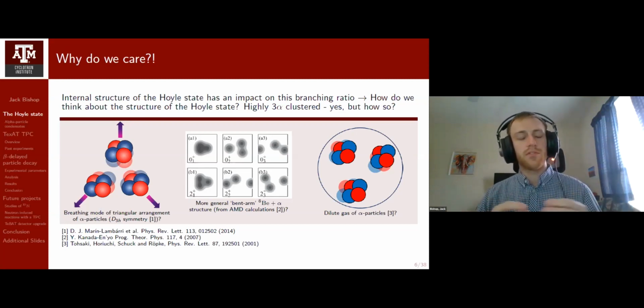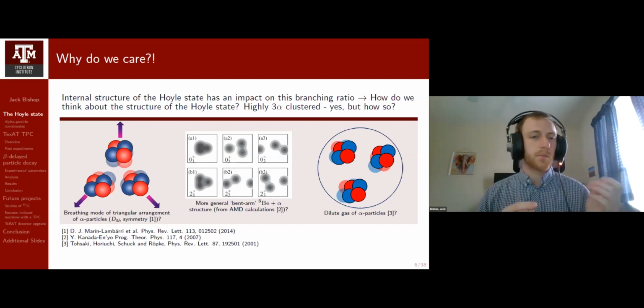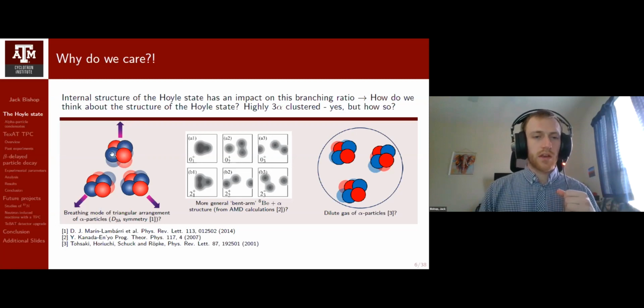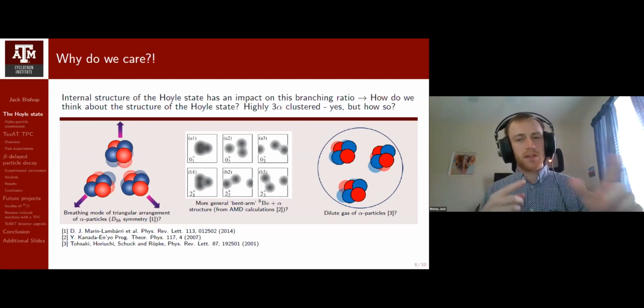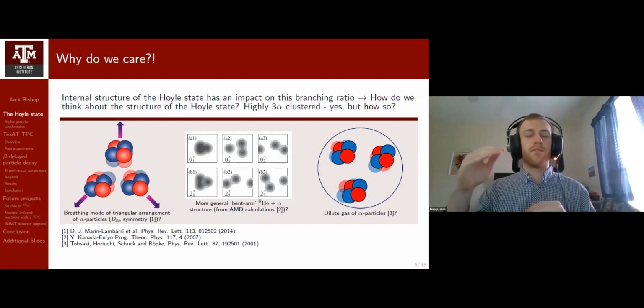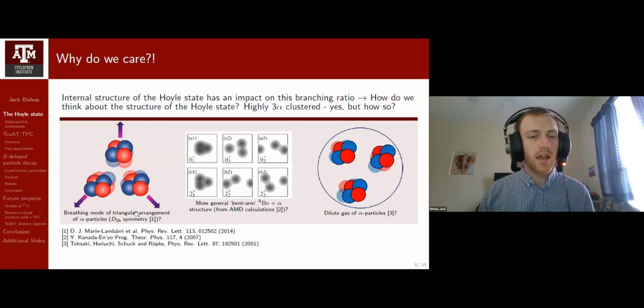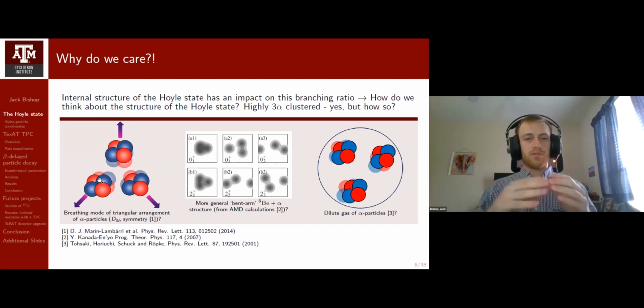So there are a few different models, some backed up by experiment, to describe this type of clustering. One that is fairly successful is thinking about resonances in carbon-12 in terms of a triangular arrangement of alpha particles. By making it expand, by vibrating it, by spinning it, we get a whole series of resonances predicted in carbon-12. And by looking at the energies and the spin parities of these states, it seems to match this D3H symmetry, which describes this triangular arrangement fairly well.